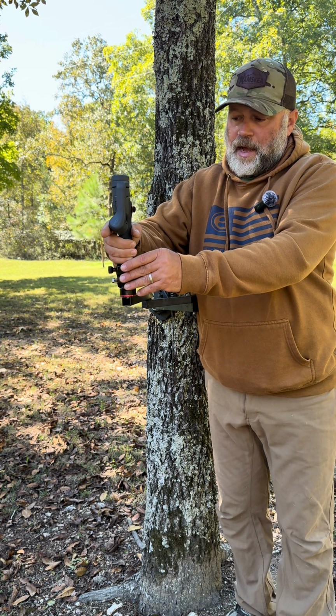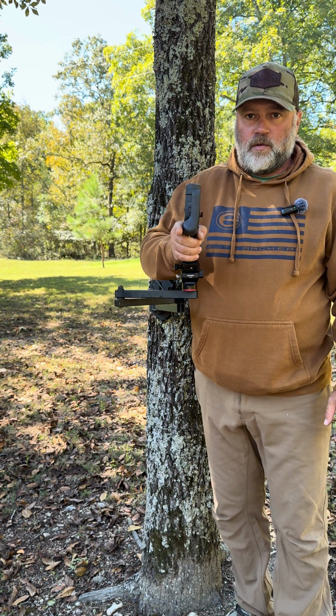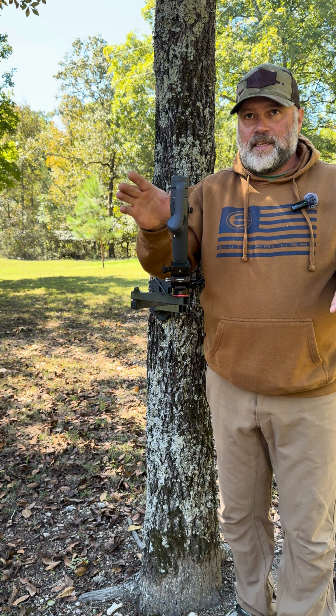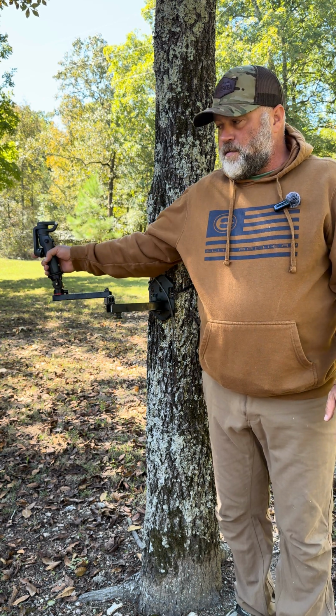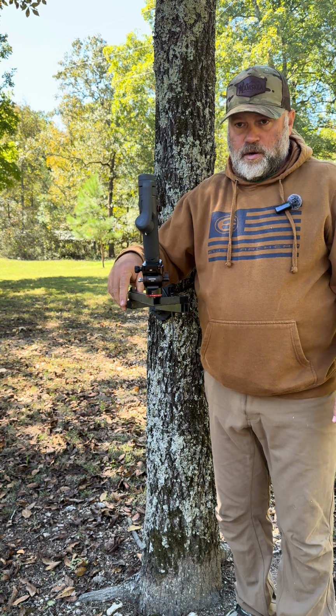The gimbal allows me to make these, it kind of acts like a shock absorber, so to speak. So I'm not super smooth with my motions. It's going to take up some of that. But I've got a lot of range of motion with the gimbal and the tree arm now.